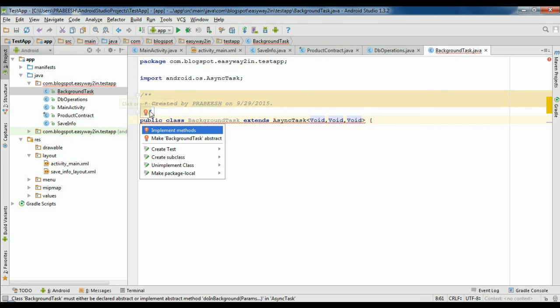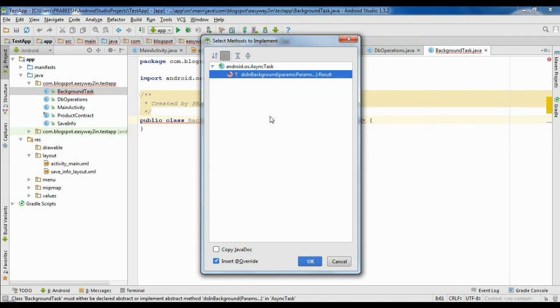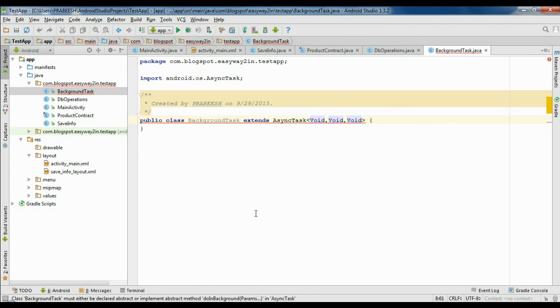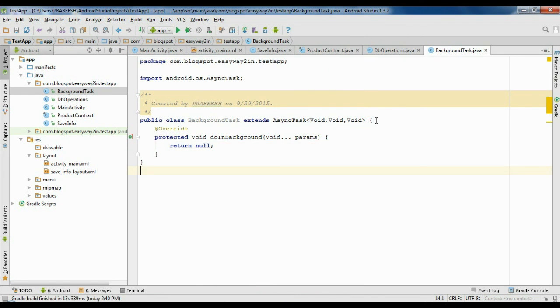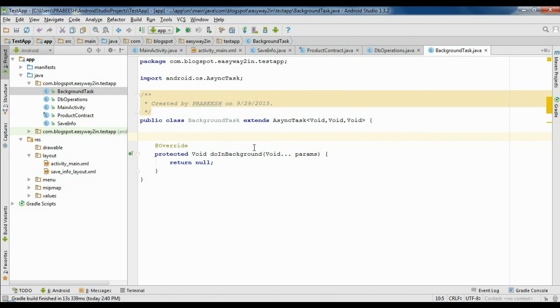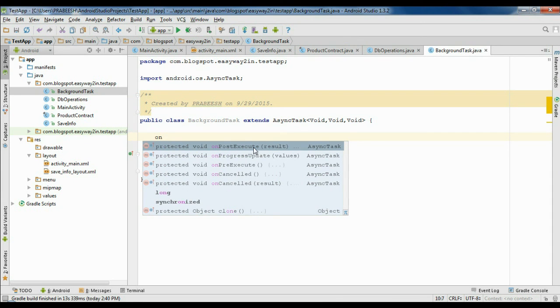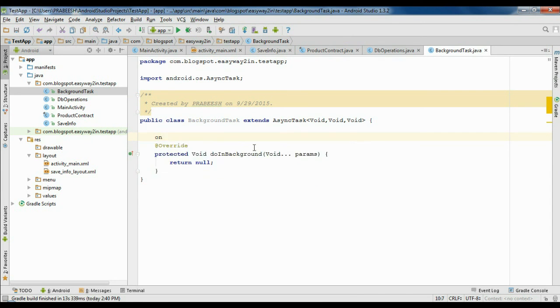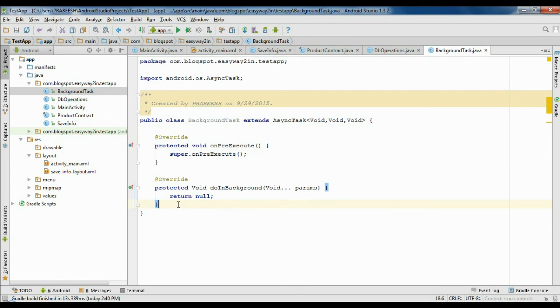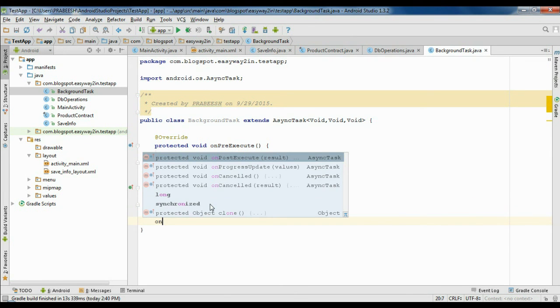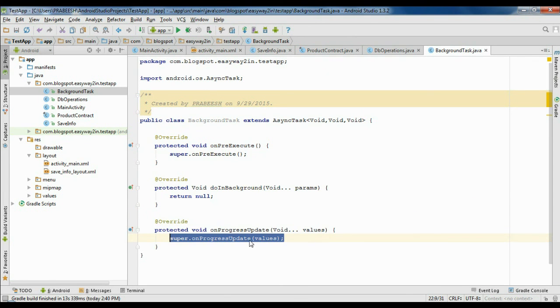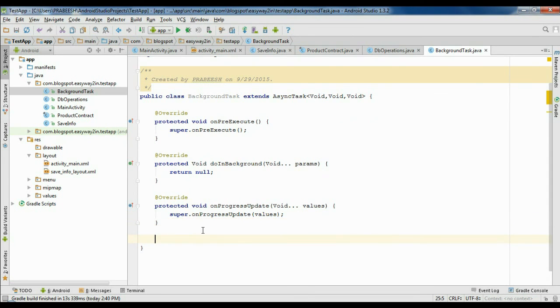Now you need to implement some method. You have to implement this method do in background and click OK. We need some other method like on pre-execute, on progress update, and final one is on post execute.